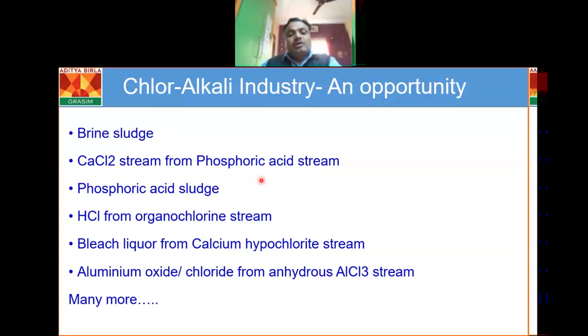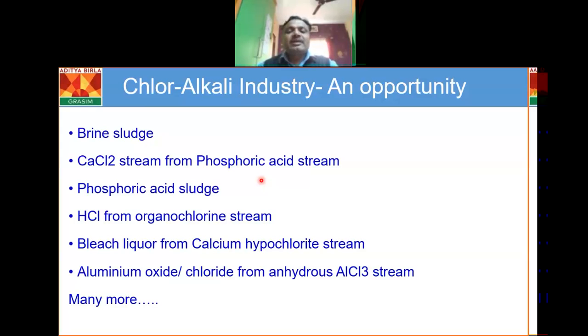Similar to that, we are also the largest manufacturer of calcium hypochlorite. At the time we manufacture calcium hypochlorite, sodium or calcium hydroxide is used to absorb the residual chlorine coming out of the process. Other than that, during manufacturing of high purity calcium hypochlorite, there is generation of bleach liquor that contains about 3% of chlorine. So disposal of this stream, whose volume is around 80 to 100 ton per day, remains a big issue.